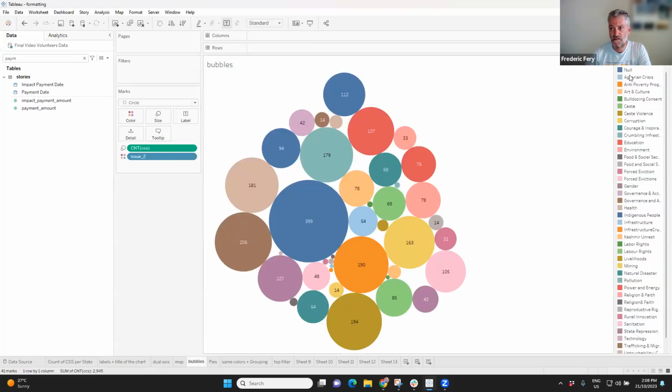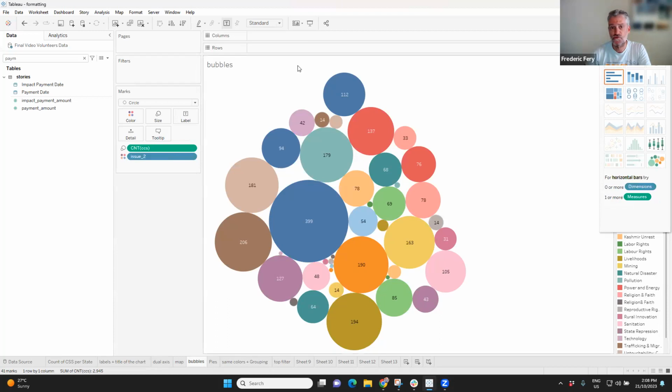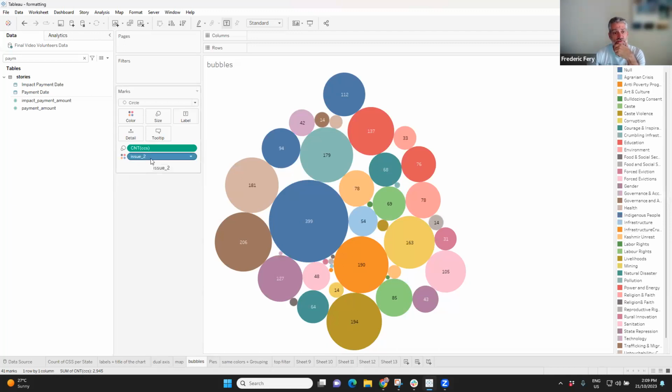Bubble chart, that stuff is, as you know, very easy to do in Tableau. You just drag and drop a few dimensions and measures and click on bubble chart. The biggest thing with bubble charts is they might look pretty cool and pretty. This one displays issue 2 and number of CCs, but they're very, very confusing to read. No idea what's going on. There's a bigger bubble there, which is for that issue 2, but it doesn't quite make sense. So keep that in mind when you create a nice bubble chart.